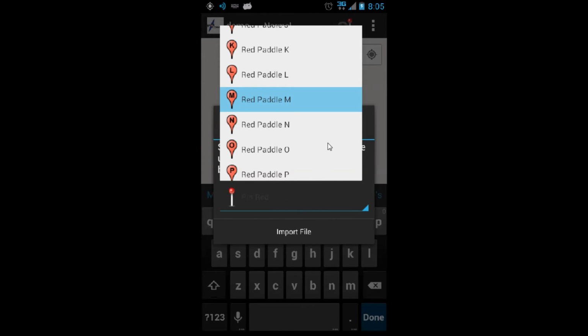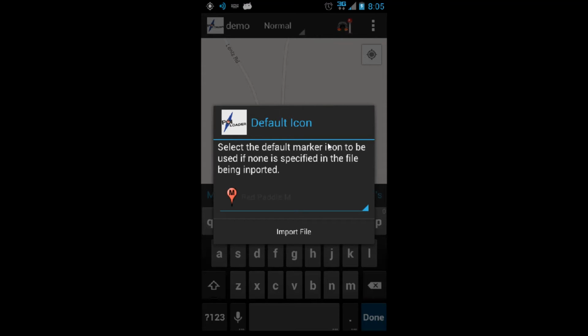If there's 4 columns in the CSV file, you have the longitude, then the latitude, the name, and then the 4th column is the snippet or the information about that POI. If you choose, I'll give a list of all the different icon names that you can put in a 5th column if you wish, to go ahead and make those selected by default when you import them. So I'm going to leave it here.